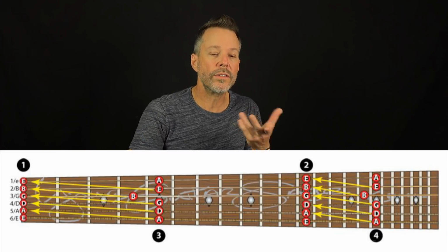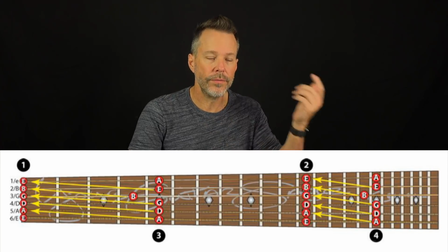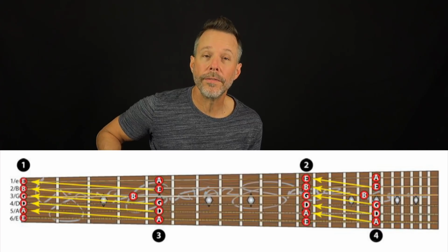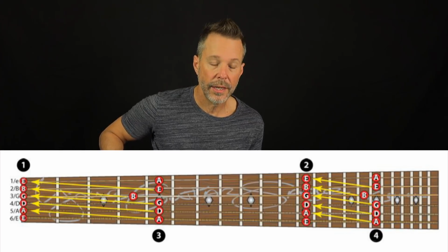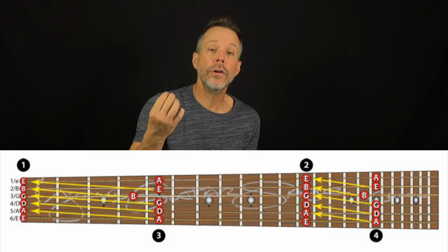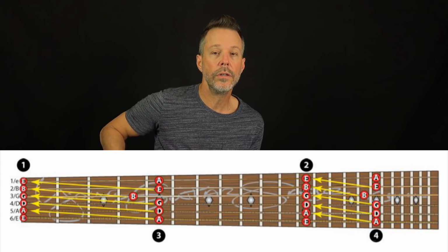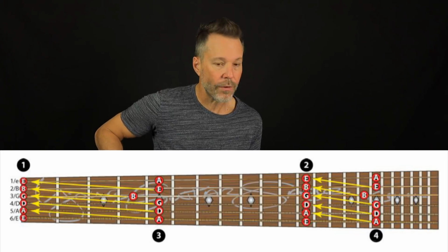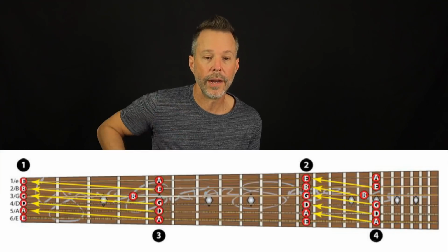So what's the deal with that, Eric? Well, here's the deal. You can tune the guitar to itself. You've probably seen a video where I've done this, where basically you can pluck the 5th fret of the E string, and that should be an A, and then you can see that arrow pointing to the other A. Those two are unison notes. They should be in tune. If your guitar's in tune, then those 2 notes will sound the same. Now going to the 5th fret of the 5th string, you can see a D. You're looking at that diagram right here, right?